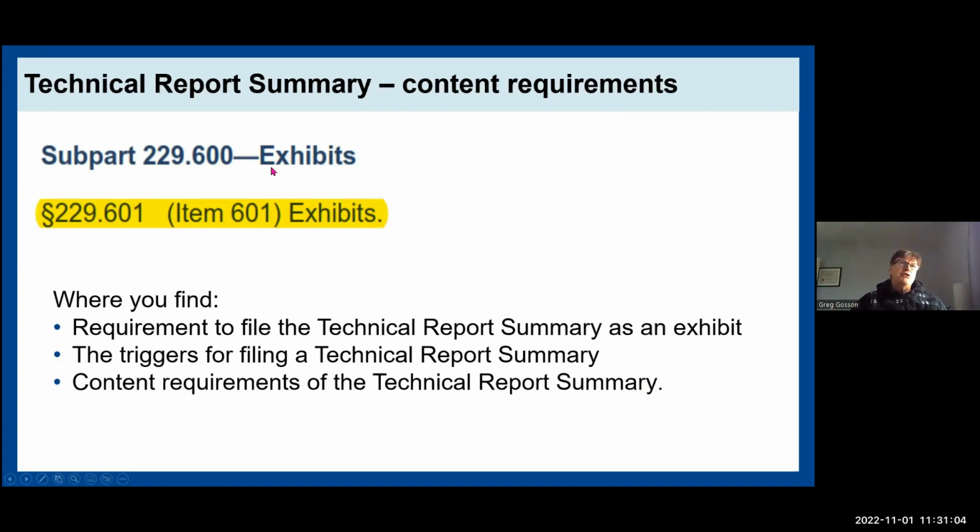So you go to the exhibits section, Item 601 Exhibits, and there under paragraph 96, it'll lay out all of the chapters, the 25 chapters of the technical report summary. It'll also tell you when they're triggered. It has a table there, which forms you file trigger technical report summaries. It also tells you when you need to provide consents, if you're a qualified person or an expert that has provided tech report summaries, when those consents have to be filed with other filings and documents. So that's where you'll find all of this, under Item 601.